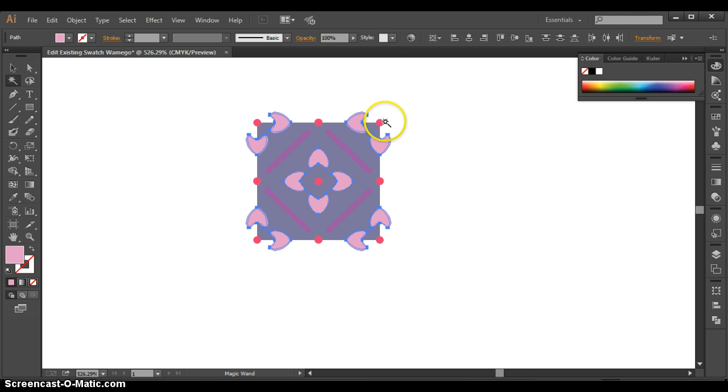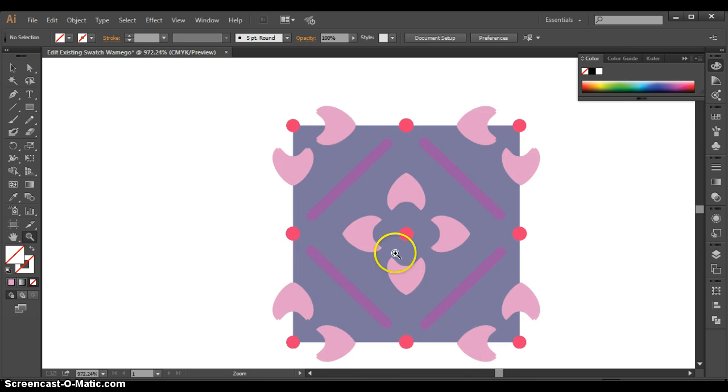I can use my magic wand to pick all the little dots again. Actually, let me get that over here. Trying to get just the edge of it because it looked like it got that square. I didn't really want the square. Let's zoom in a little bit more. Now maybe I can actually get that dot a little bit better. There we go. We'll see how that works.